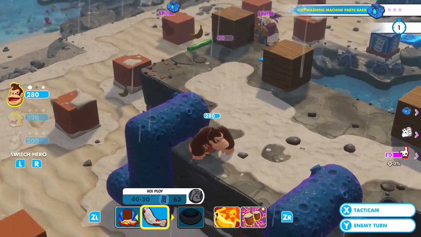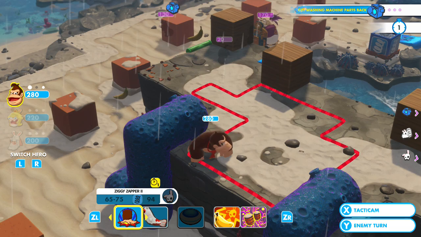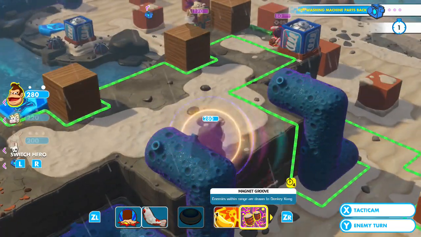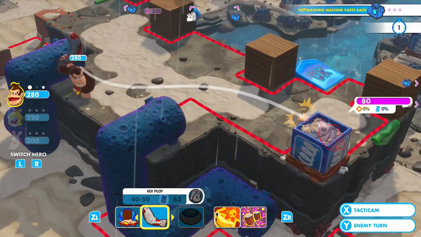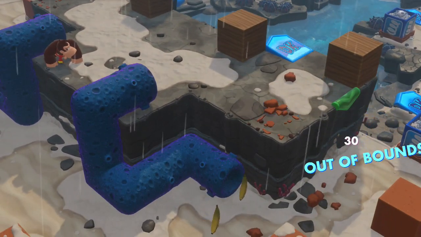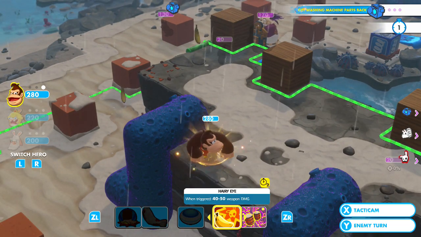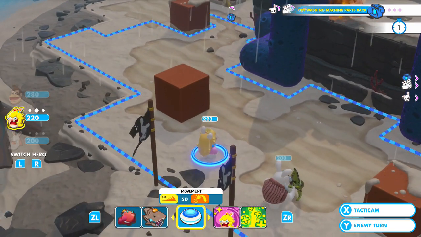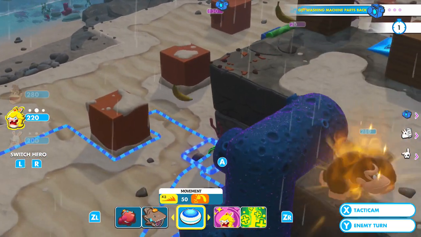Let's see. Oops, I didn't even do that. I wanted to check Ziggy Zapper, okay, then we have this. Hairy Eye, that's not in range. Should go to the other side, maybe. Maybe we do this? Okay, out of bounds, that's a good hit. And then we can activate a Hairy Eye, I think. And we'll focus on the left side, I think. I think that's going to be our best option, right?